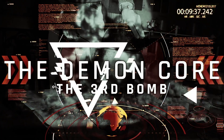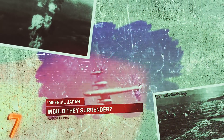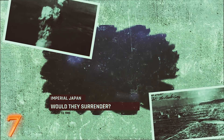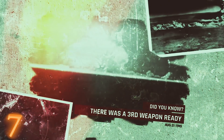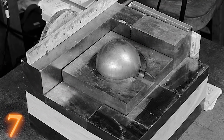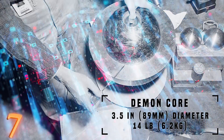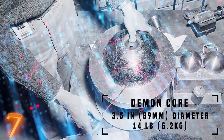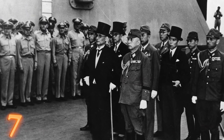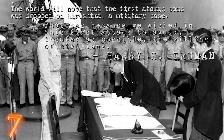Number 7: The Demon Core. On August 13th, 1945, a third nuclear weapon was scheduled for release over Imperial Japan. We all know about Hiroshima and Nagasaki, but did you know that there was a third plutonium core manufactured and ready to go? The core was a solid sphere, 3.5 inches in diameter, weighing 14 pounds, holding enough energy to power an average U.S. home for over 2,000 years — about 20 kilotons of TNT. On August 15th, 1945, Imperial Japan surrendered, and the third core was no longer needed to attack Japan.